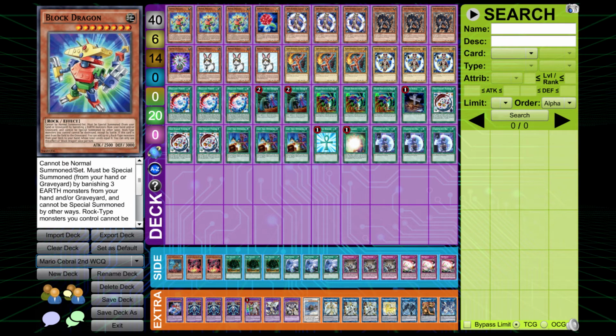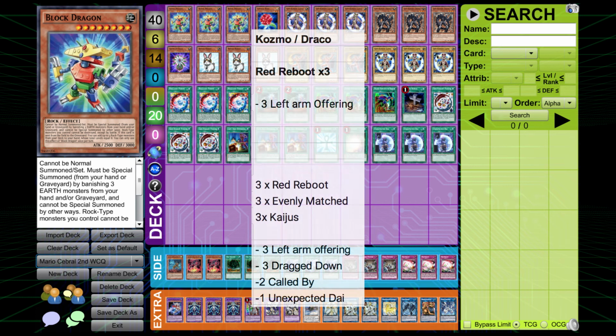Then against Cosmo or Draco, surprisingly you can actually side in the same way for these two, and even if you're going up against that Cosmo Draco list, which we saw Jamie the Kid running, then you could do the same for that, I guess, too. So putting in the reboots and taking out the Left Arm Offerings when going first, you just expect them to start setting up problems for you if there is anything. For going second, putting in the reboots, Evenlies, and the Kaiju again.